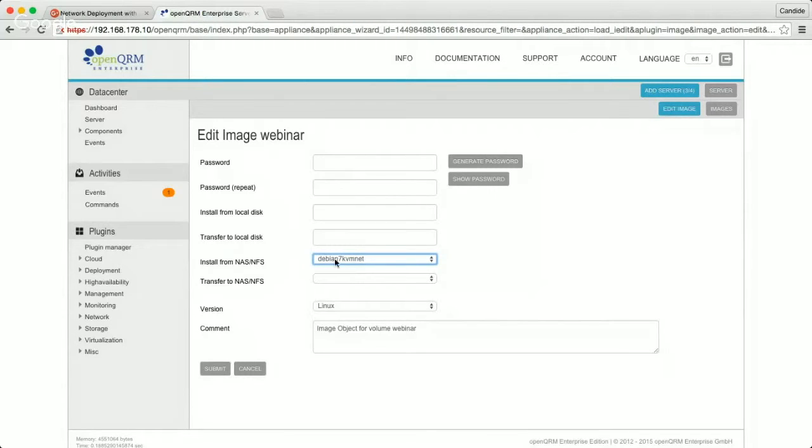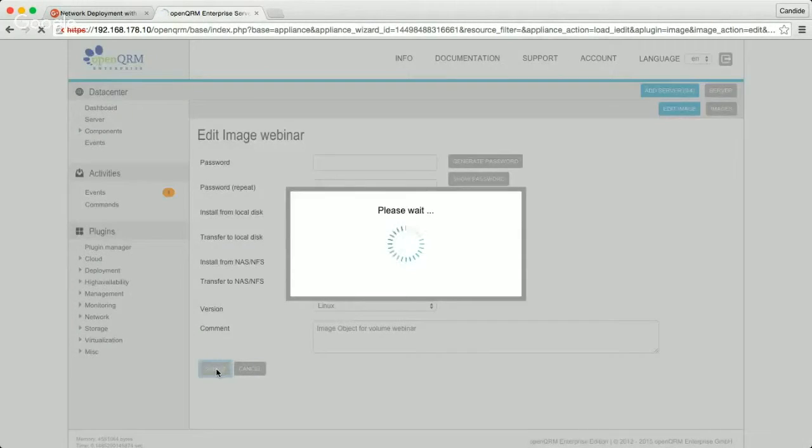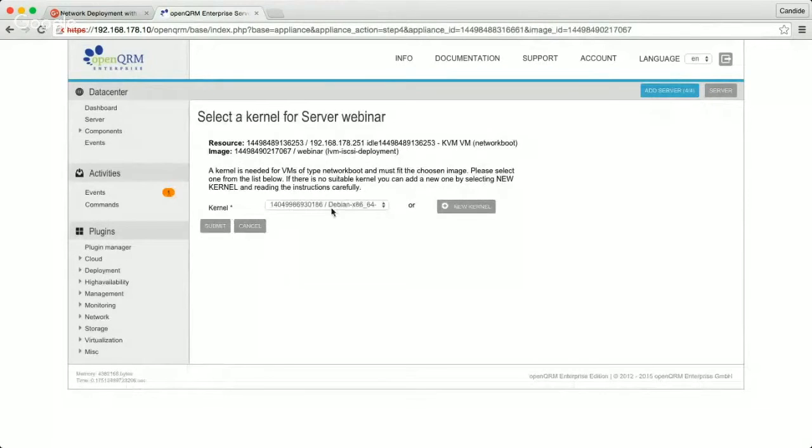So actually, the root file system will come from this image, which is stored in a NAS. It will be populated during boot up through the iSCSI target after it's connected. And the system will then continue boot up on the iSCSI target with a regular init mechanism, as you know from locally installed systems. We go on. The next thing is we could choose the kernel for this. I would like to have the default kernel installed for openQRM. This fits for that.